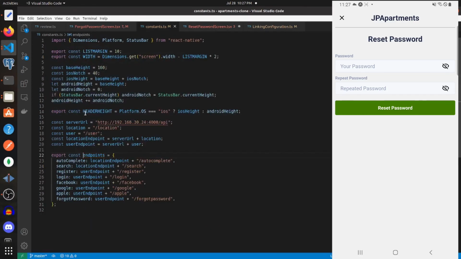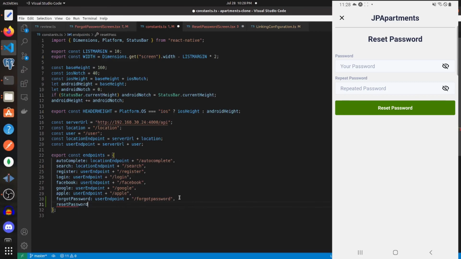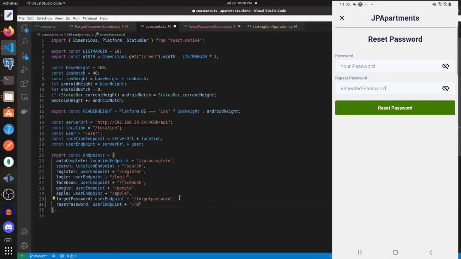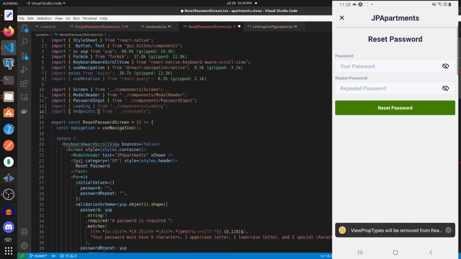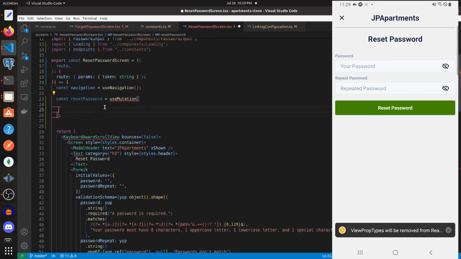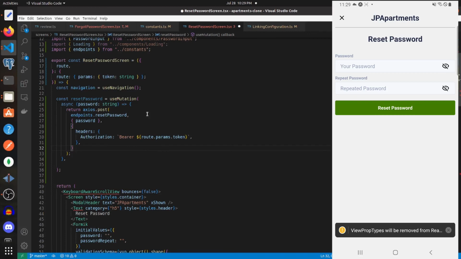And let's go to our endpoints and add in reset password, which is just going to be user endpoint plus dash reset password. Now with this screen, we are going to be getting the token passed in through the parameters. So let's specify that here. Then we'll create our reset password mutation, which will just take in a password, which is a string, and it will return a post request to the reset password endpoint, passing in the password and some headers, which will just be the token.